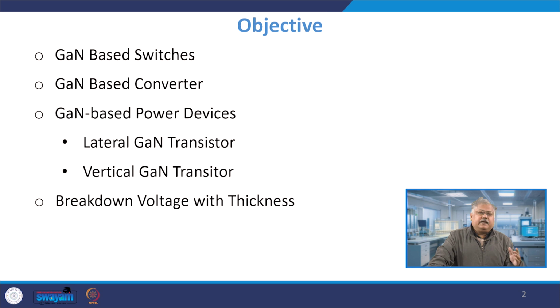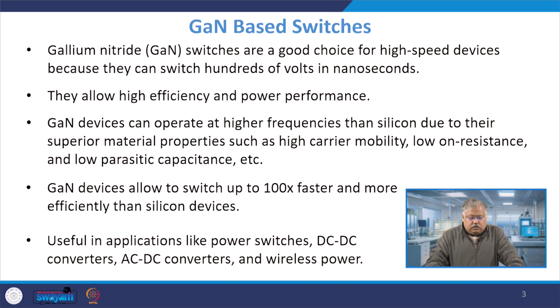Please understand that in our previous lectures we have gone through the idea of modeling of these GaN based HEMTs. Now we are going into the GaN based switches and its converter, which is basically a gallium nitride based design. It's a 3-5 semiconductor area, and it is generally used for power devices where the voltages are in the range of say 300, 400, 500 volts. So typically when we were using silicon or group 4 elements, we were looking at low power design, and when we were looking into 3-5, high power devices, and various configurations of high power devices will also be shown in this objective. Gallium nitride based switches are a good choice for high speed devices.